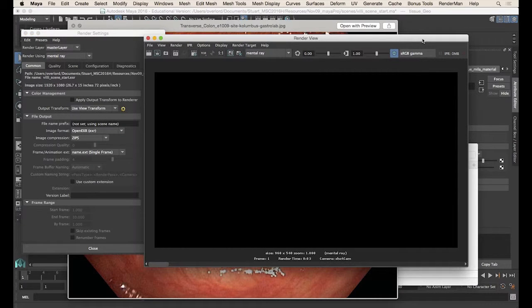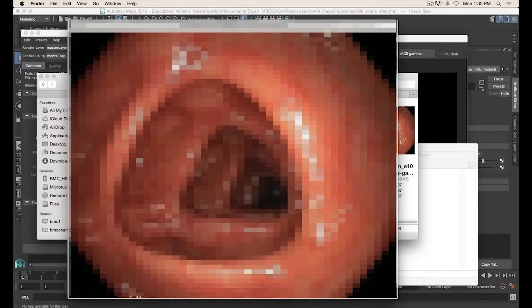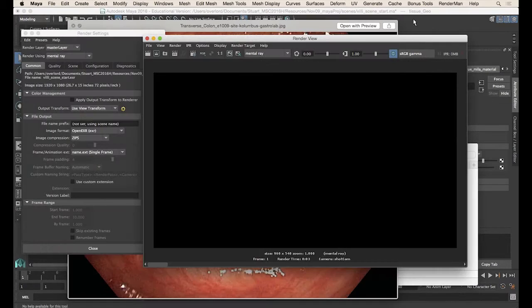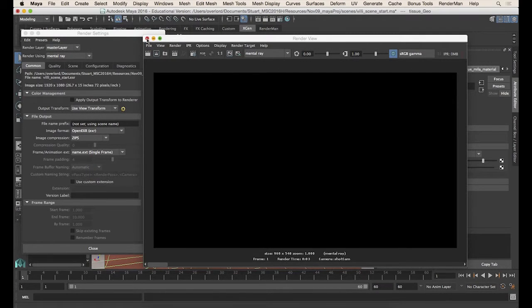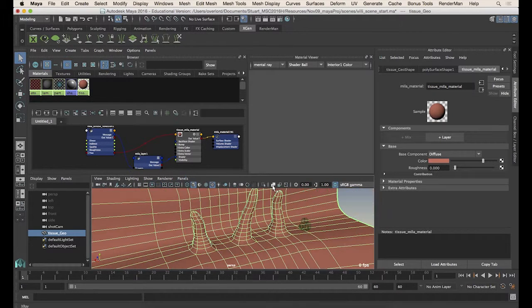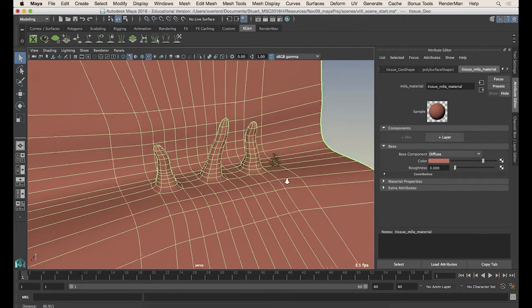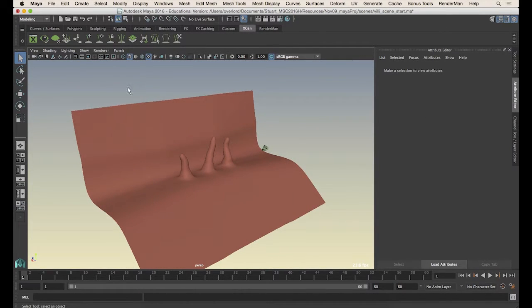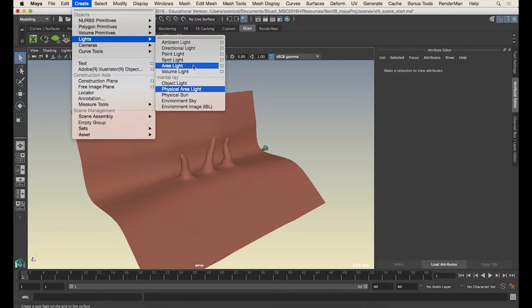Okay, so normally with look development, I recommend using just a simple lighting setup like we talked about before, image-based lighting and a key light, or just a couple of lights with a 3-point setup. But because we have a very specific lighting situation that we want to use, I think in this scenario it's okay to sort of develop those together. So we're gonna put in a single light here and work from there. So I'm gonna close the render viewer and the render settings. And in the perspective view, I can go panels perspective, and I'm just going to hit spacebar in that panel to get our full view. I'll go create lights, physical area light.